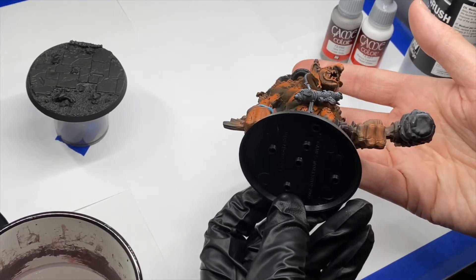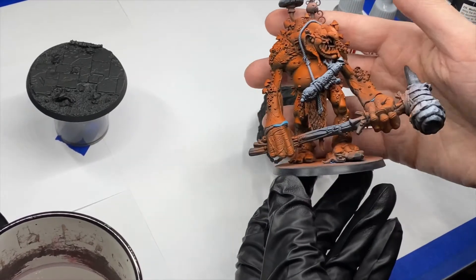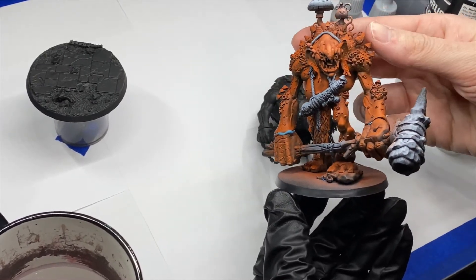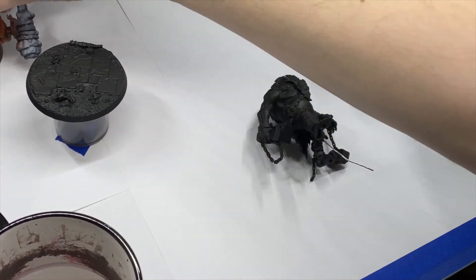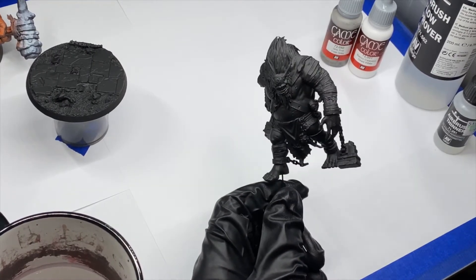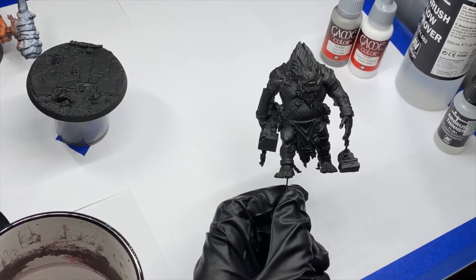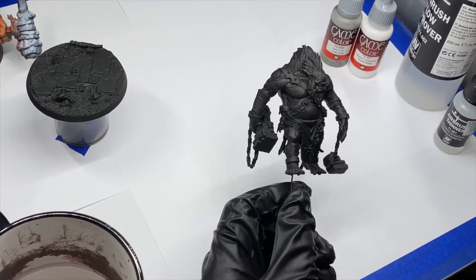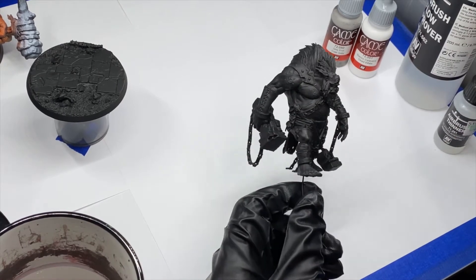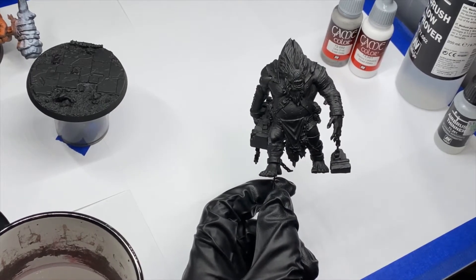You can see that the model is really dark when you look at it from the side, but really bright from the top down. You get a lot of shadow and contrast, which looks really cool. Today we're going to be working on the Fomoroid Crusher from Games Workshop's Morcy — it just happens to be the model I'm currently painting for a store competition. This model has a ton of flesh, so I want to see where to place the highlights before I actually apply them.